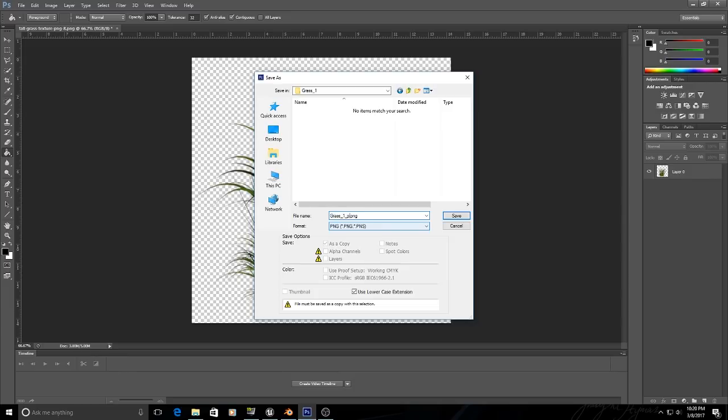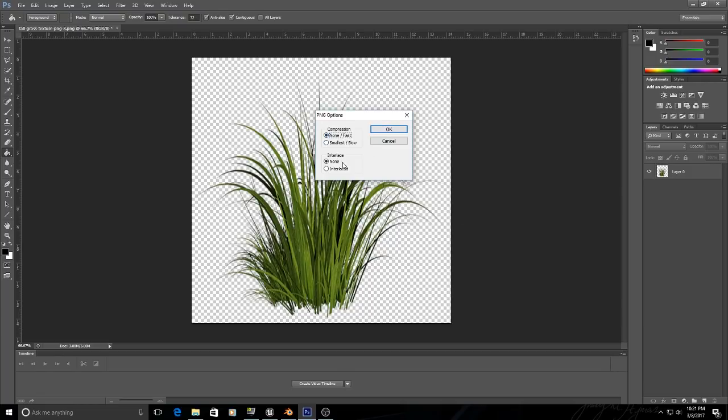The reason I put the file type at the end of the name is because if you have 3 files with the same name, it gets very tricky when you try and import them. Anytime you want to import something into UE4, it has to have a unique name. You can't just go by the file type at the end. Okay? Right. No compression. I don't care about interlace. Right, so that is my texture acquired.